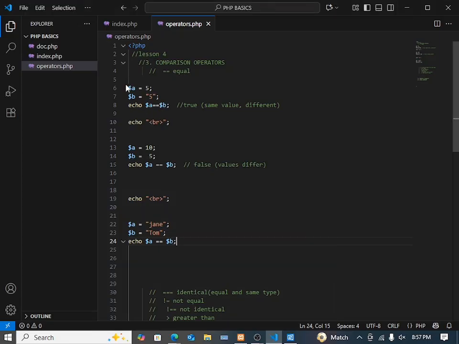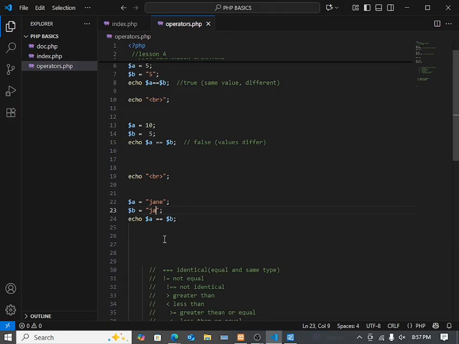You see, we are having one. False returns nothing, and when it's true, it returns 1. So it's only this one which is equal, true. We have a single one which is true, but this one is false. A and B are not equal. Jane cannot be equal to Tom. We put here still the name Jane. You see, we are having this one, meaning it's true. Jane is equal to Jane.